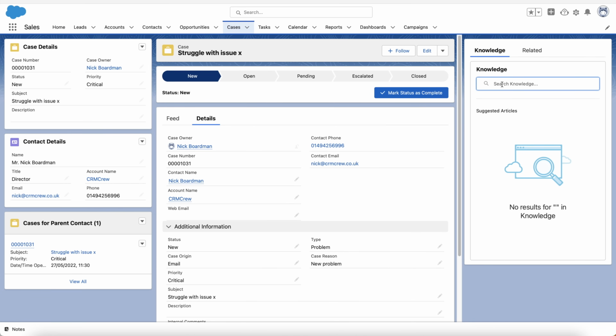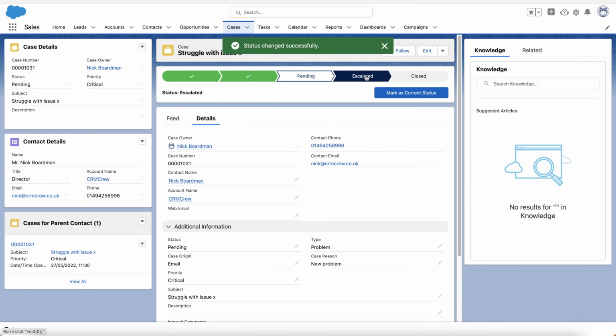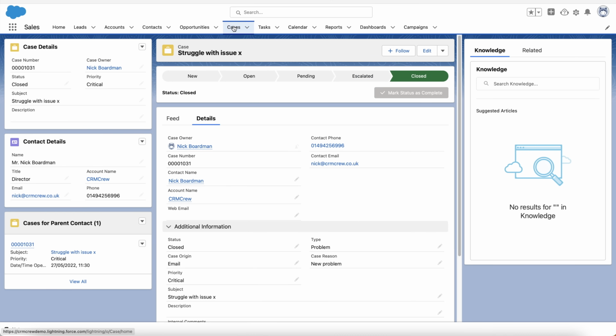write that information in. Okay, so we've got our case, and then obviously we'd move through the different stages of the case. So let's say the case is now open, we can mark as current status, and then we can go to pending, and then hopefully we need to get every single case to closed, and obviously question answered, problem resolved, feature request being dealt with. So if it's a feature request, it might just be in pending, or it might move to escalated because they're going to do the feature request, and then we can close it. So we can close off that particular case eventually, which is what we want to achieve.